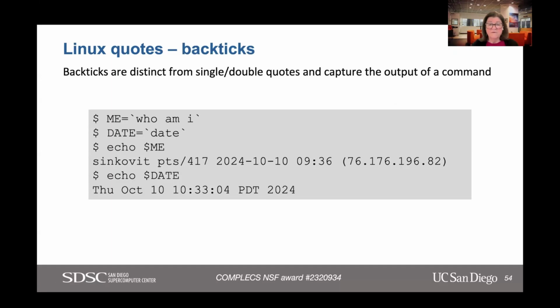Playing with the ticks is kind of interesting. The backticks are different from the single and double quotes. Single and double quotes apply mostly to characters. The backticks indicate executable. So if you're on the command line, you type, for example, me equals backtick, whoami, backtick. whoami is actually a command, and it will give you back some information, just like date. And I take backtick date backtick, which gives me the date, and I store it in a variable called date. And if I echo $me, I get all this information about the user and some other information. If I echo $date, I get the full date.